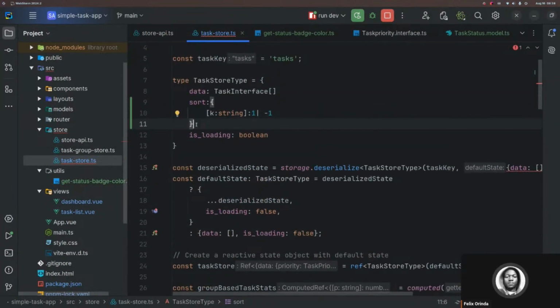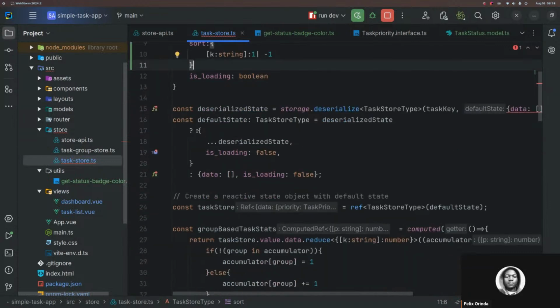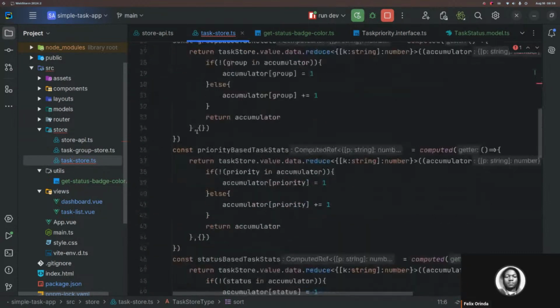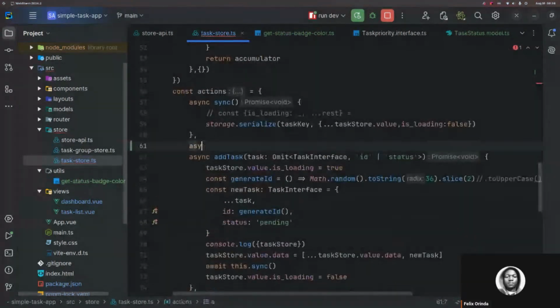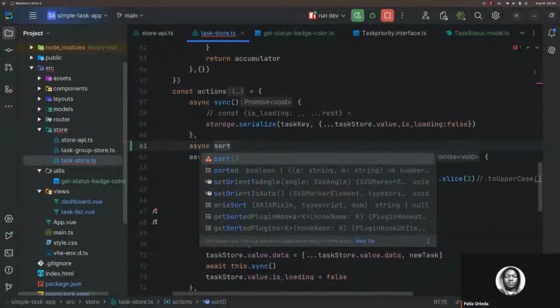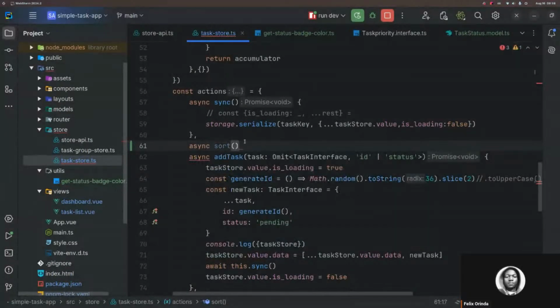and now when it comes to the sort, we'll add a sort feature here. Sort. So for the sort, it will take a key.